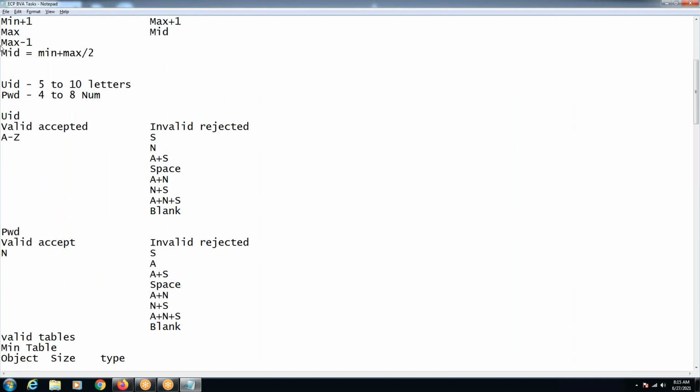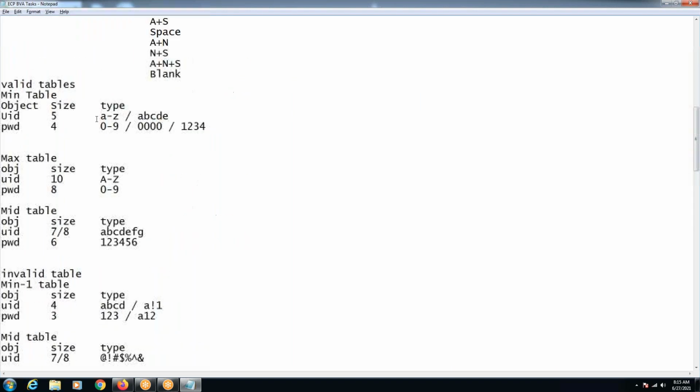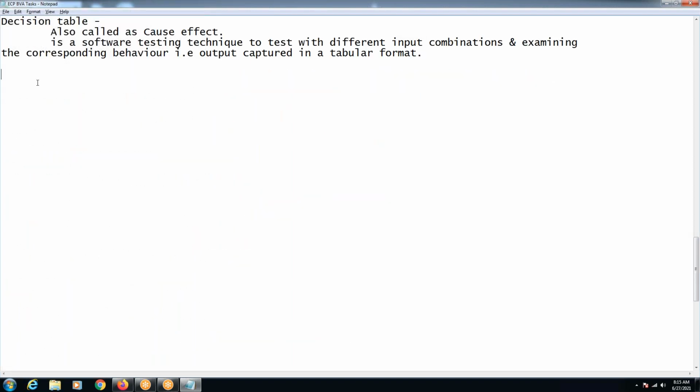Where we took an example of this user ID and a password, right? We will take up the same example initially for this decision table, where we have some conditions: a user ID, true false, TF is true false, that is nothing but valid or invalid, and a password, which can be valid or invalid.